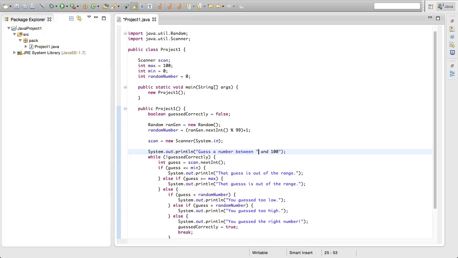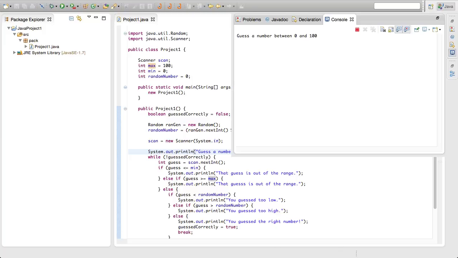So we're simply going to add 2 double quotes, we're going to add 2 pluses, and then inside that, we're going to just say min. And that will insert the min number into there. Here, we can just delete that last part, and then we can add a plus and then a max. So it will attach all of those together when it starts up. So let's click run again.